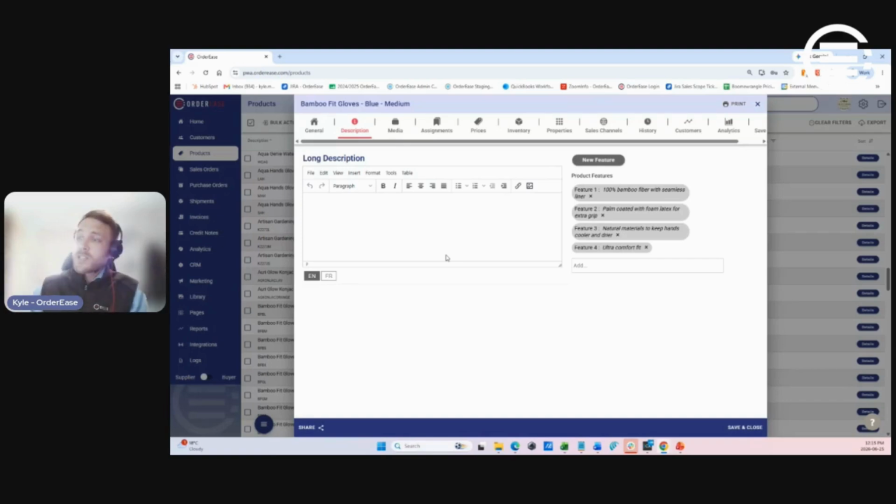You'll also notice things over here, which is your product features. You could have as many as you want inside of OrderEase. And I know in the demonstration here, things like feature 1, feature 2, feature 3, and feature 4, they don't necessarily have to say that. You could have feature 1 as brand, feature 2, color, size, material, pairs with, alcohol beverage, chicken and pasta. You could have it whatever you want it to be with as many as you want.